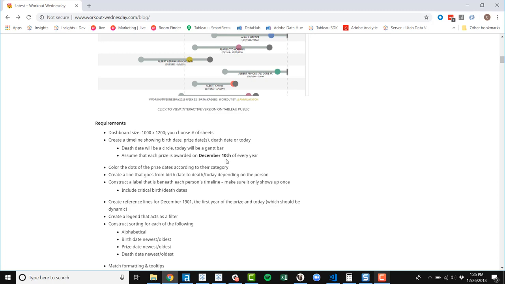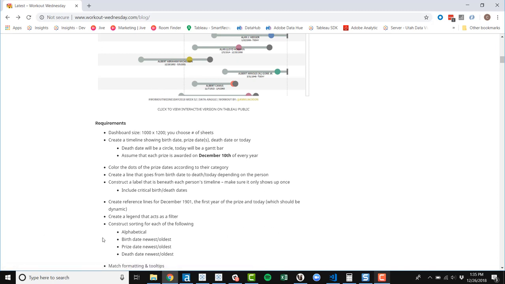And the labels are interesting. This below the Gantt bar setup is interesting. There are also Nobel Prize winners who have won more than one prize. We want to just show the label because the label is at the level of the prize winner and birth date to death date or birth date to today. If they have multiple awards, they're going to have multiple rows of data that have those same pieces. So we don't want to duplicate the label. We don't want to show extras. We're going to try to figure out how to aggregate those dates in a way that's supported by the label shelf.